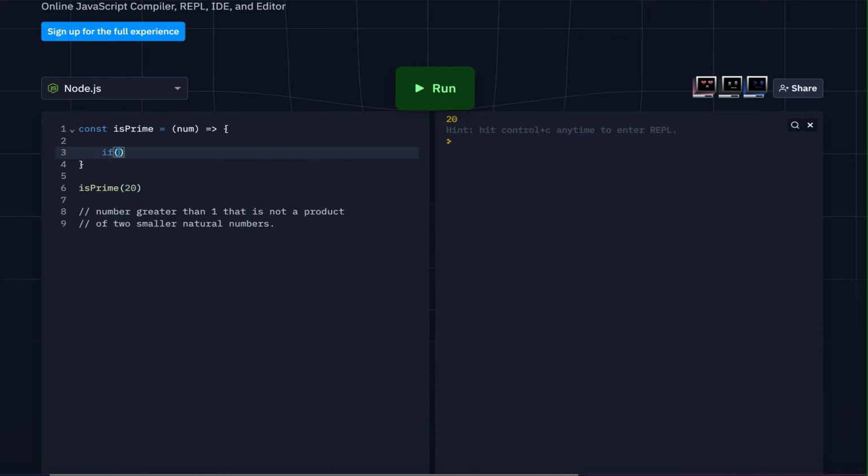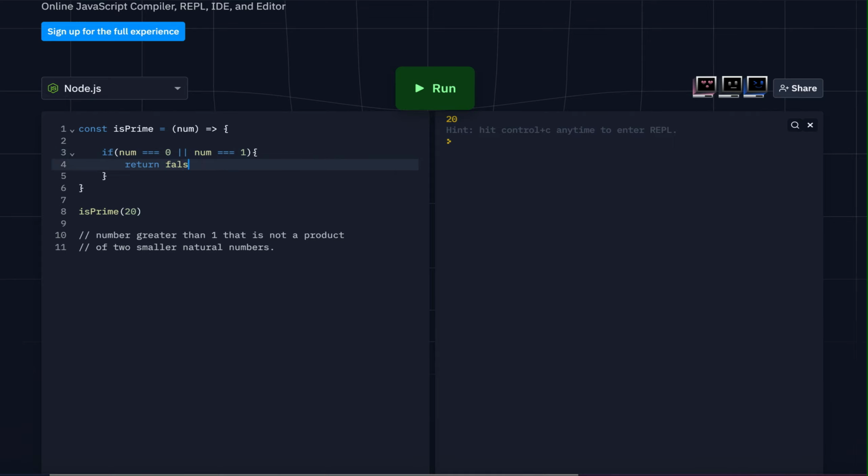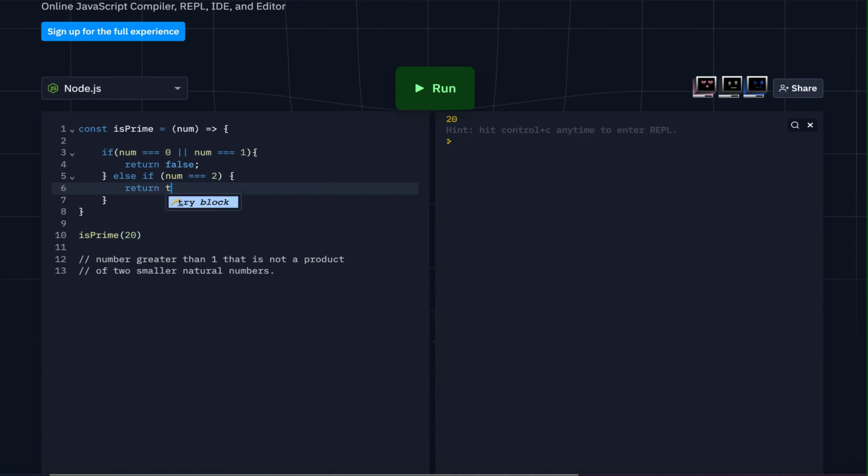Say if num equals 0 or num equals 1, we're going to want to return false because 0 and 1 are not prime numbers. Else if num equals 2, return true because the number 2 is the first prime number.